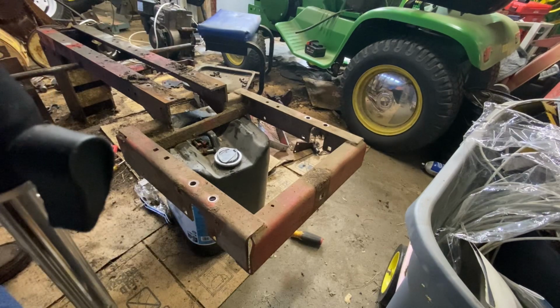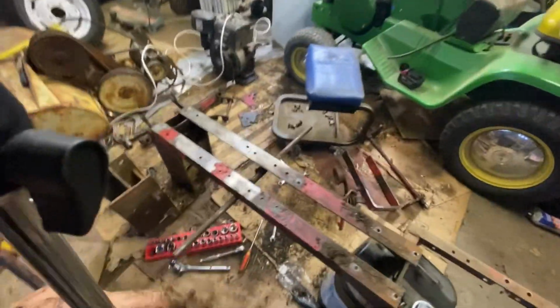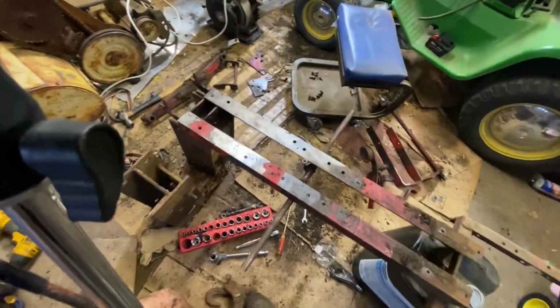That is everything for parts. We are completely stripped down now. As you can see, there is nothing left but the frame now.